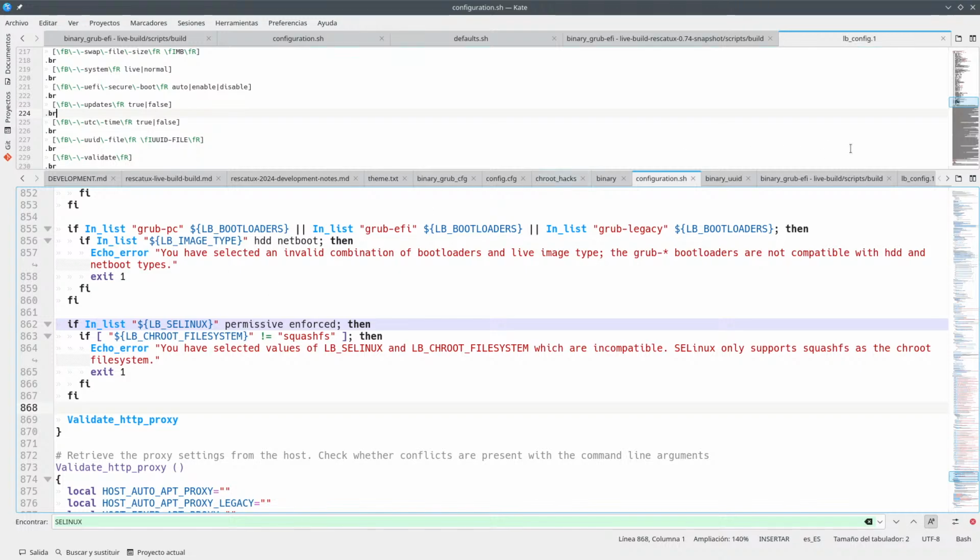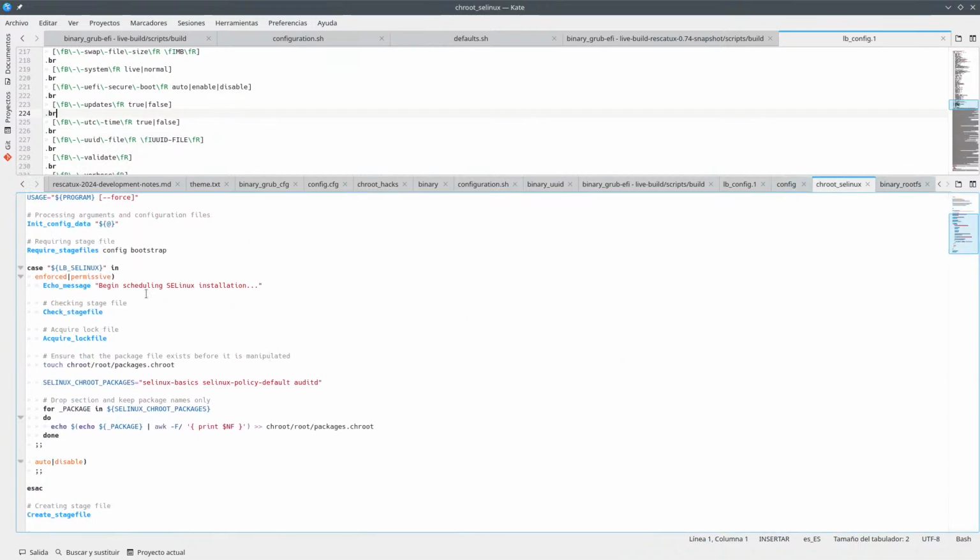Permissive enforced. I want to check if there's anything regarding this permissive enforced. I mean, this case thing. Do you think we could use disable, do nothing? Yeah, you want to do it like this.